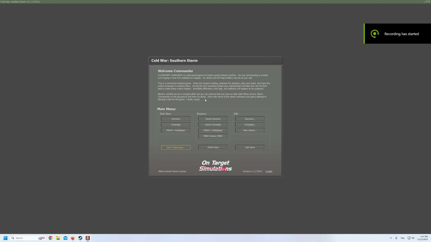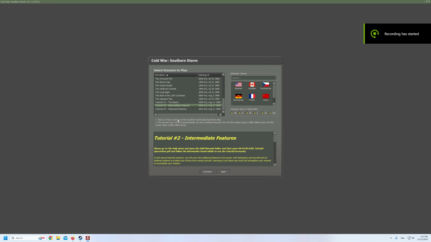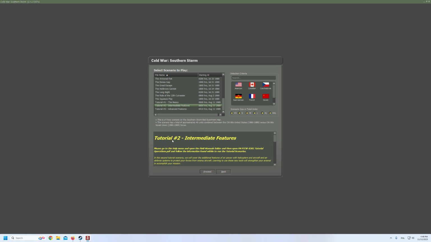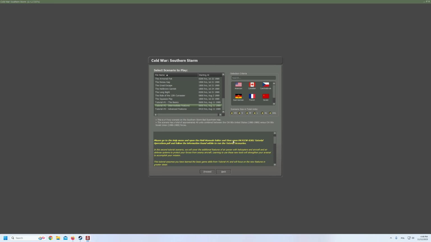Hello everyone, in the next video from Flashpoint Campaign Sovereign Storm, today we are jumping into the second tutorial, which is intermediate features. So let's start again with reading what that mission has to offer. Again, this is a 4-hour scenario on the Southern Storm Bad Durham map. The scenario has a total of approximately 40 units combined between the CW, United States, and so on. Same stuff. Tutorial 2, intermediate features.